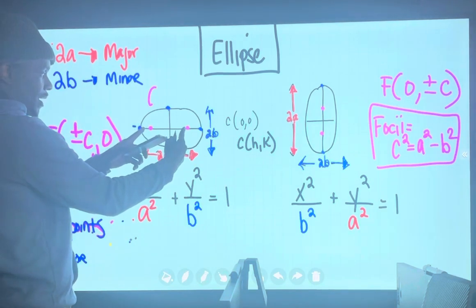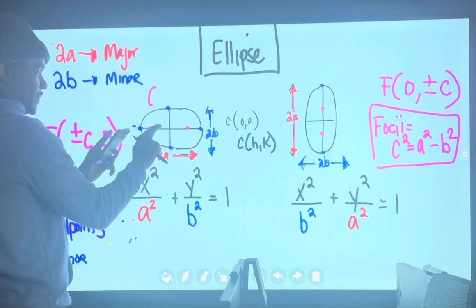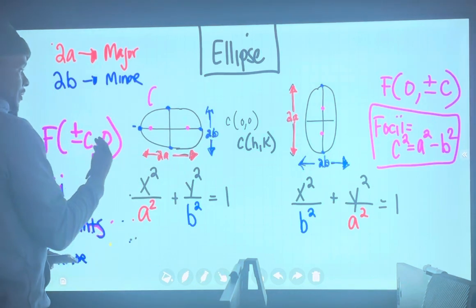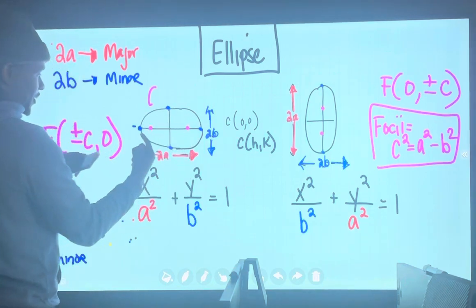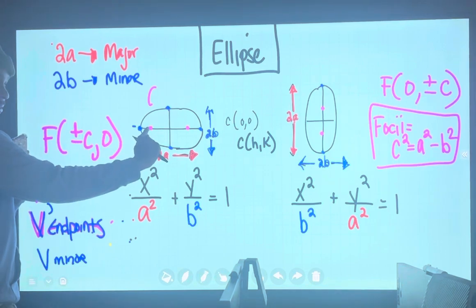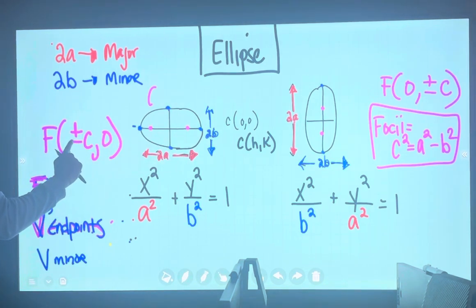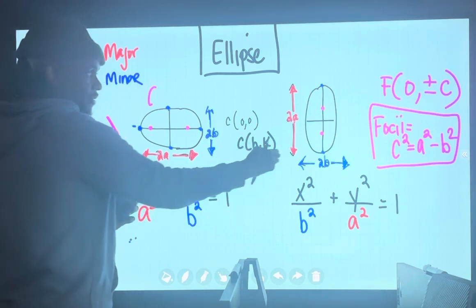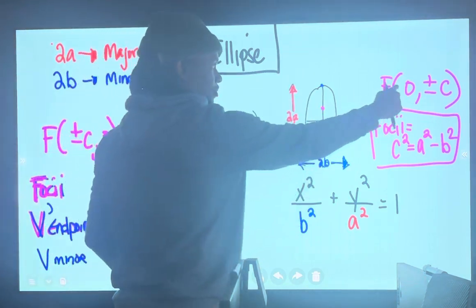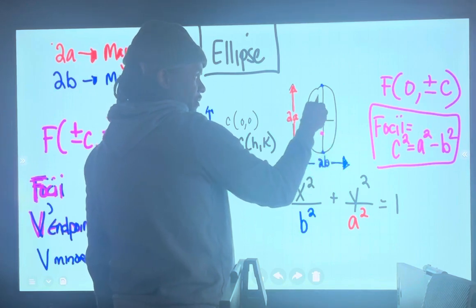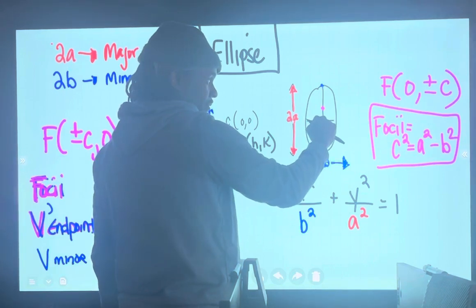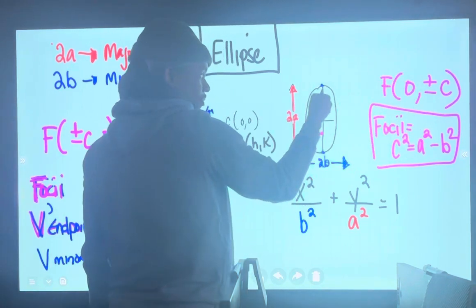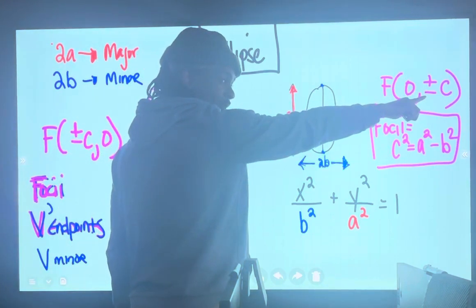To find the foci, which is the center of each side, if we have to cut these in half, we'll call the foci when it's on the longest side. When the ellipse is horizontal, your foci is always going to be on the x-axis. So you can see it'll be plus or minus C, 0, because it's the x first. If it's vertical, you now see that your foci is not going to be on the x-axis, they're going to be on the y-axis, so your foci now shifts to 0 on the x-axis, and either plus C or minus C on the y-axis. This is why it comes second.